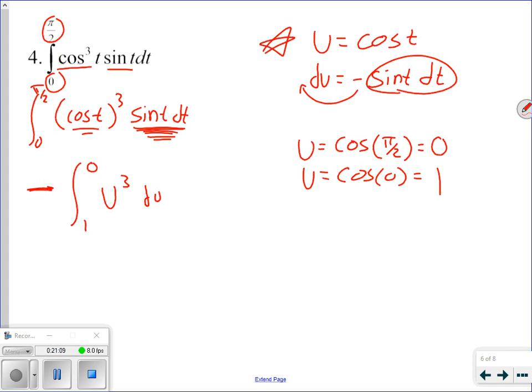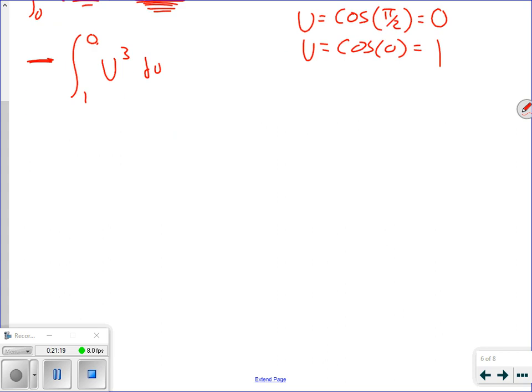Now, a couple things. You could solve this out. You could integrate it, plug in 0, and subtract, plug in 1. But also, there's a little trick that can help us out just a little bit here. Since the upper bound is on bottom, you can actually switch this and change the sign. That would actually change this negative to a positive. If you don't like that, you can just solve it the way it is. But what if I switch this from 0 to 1 and change that to positive? Makes it just a little bit easier.